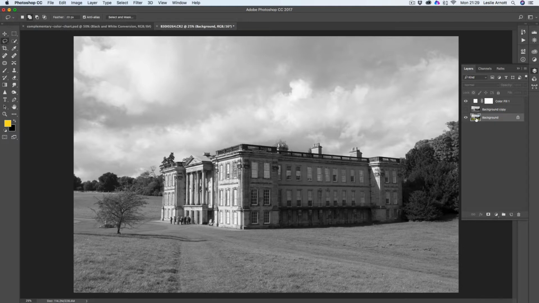If I go back to the background there, I'm just going to make a selection with the lasso tool, and I'm using a large feather on this, not too big, about 20 will be fine for this, and I'm just going to go over this area. I'm going to alter these. So let's say I just want to affect this area, maybe this area here, which is a similar type tone.